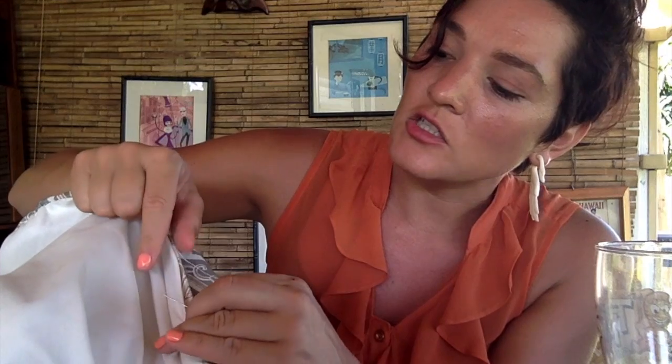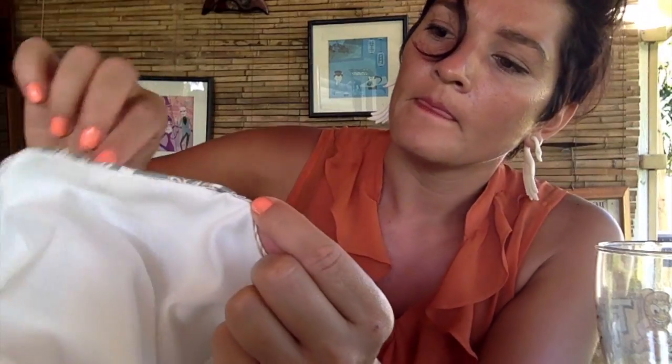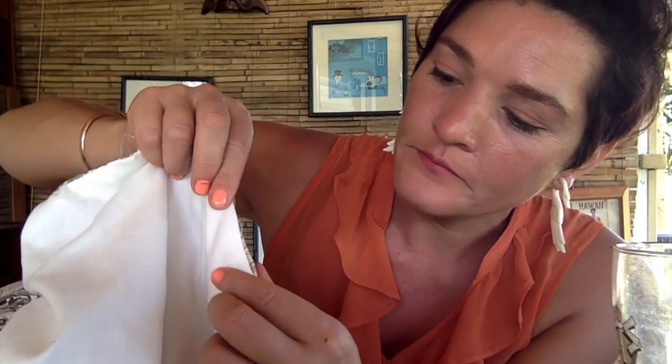Almost finished. Especially when you get to the end, make sure you have the right amount folded in, because if you fold too much or too little, it's going to create a bubble and you don't want a bubble. So you see, pull it. Give it some pull. Can you all see that? Every time I'm going down, I'm making sure it's folded in, okay? And I'm pulling it, all right?